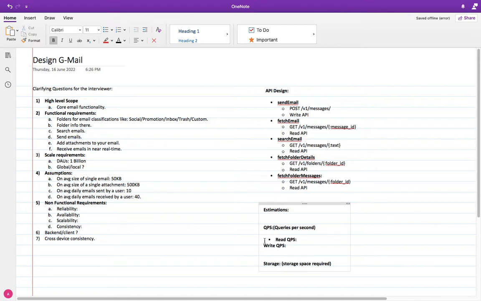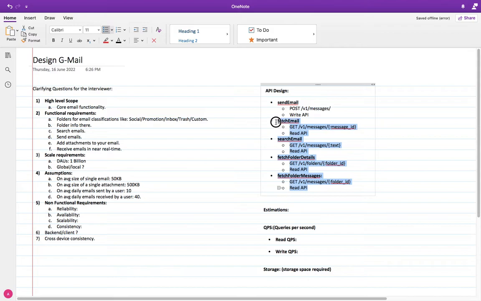So let's add bullet points for them. These are some things we want to estimate. Definitely we have a lot of read APIs, but let's focus on the very important read API that we definitely call, that is fetch an email. Here our assumptions and our APIs will help us. We knew that these are the 4 read APIs we are going to support, but they are not that important, because the core functionalities we want to work upon are send email and receive email. So let's focus on this API.